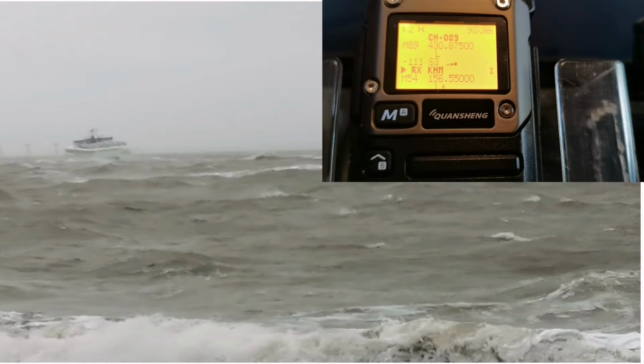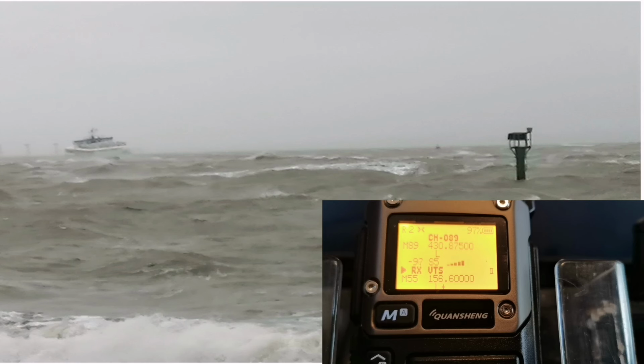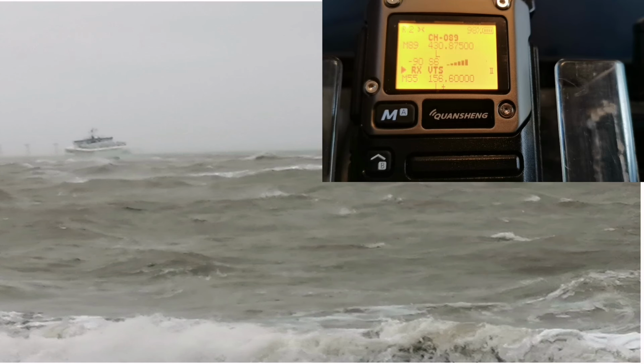Traffic out to about 14, traffic information, the bounce board is hard broken to do, we're not sure if it's quite seen yet. Okay, that's all copied, sir, and we'll stand by until she's all clear, thank you. We're bound towards Hampton, please. Red Falcon, VTS, thank you, that's all understood. Outward bound, traffic is Titanium, in Thorn Channel to the east. That's all copied, thanks very much. Falcon out.